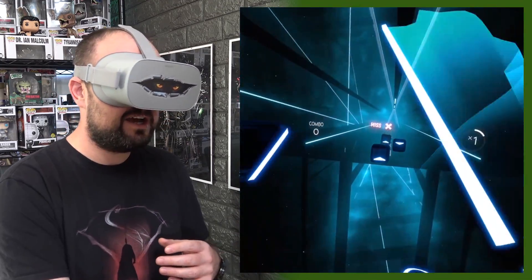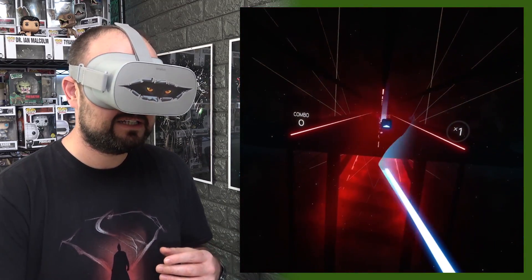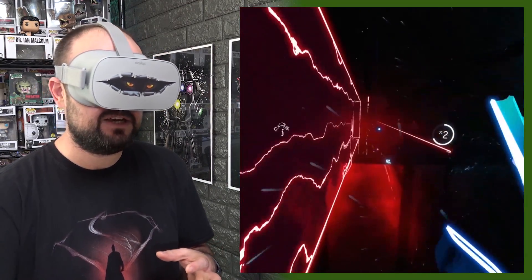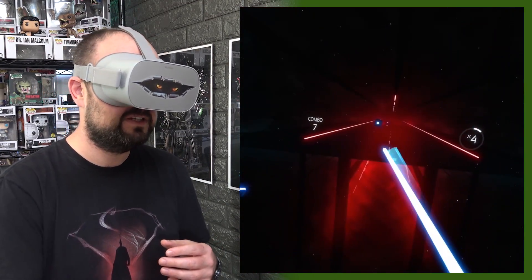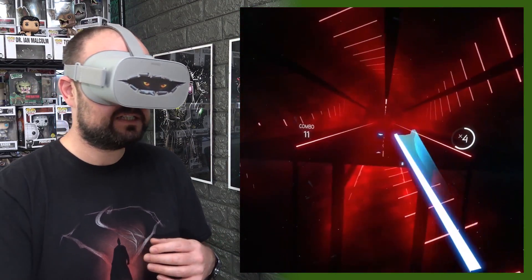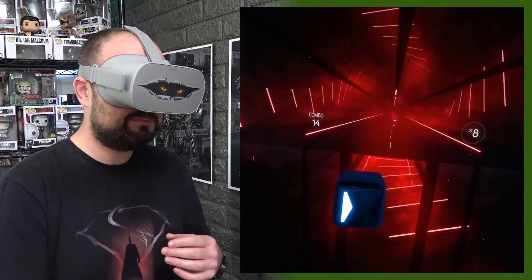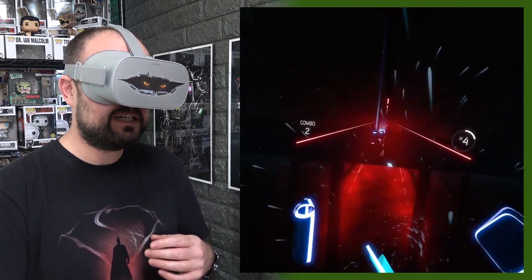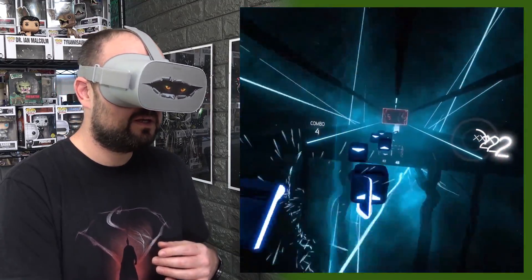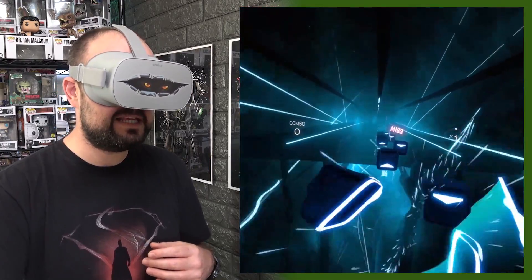It's not as knackering as the Oculus Rift version — I played that and I'm knackered at the end. You do kind of miss a few of the beats because you don't get to hit all the colours and all the blocks. But this works, and this is without any sort of six degrees of movement or freedom. For kind of a free experience, it's almost making me think what have I got my Rift for, if I can play these games.